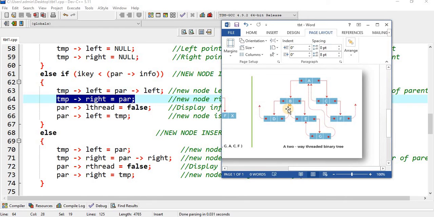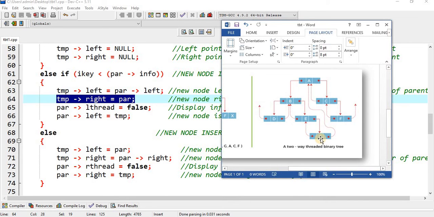Clear? Means simply what happened here: whatever node is present, its previous node is connected to the parent node and its next node is connected to the successor node, whatever the next node present is. Clear? Now just focus on this F part. Its previous node is C and there is no successor node present, right? So this is called a dangling pointer, right?